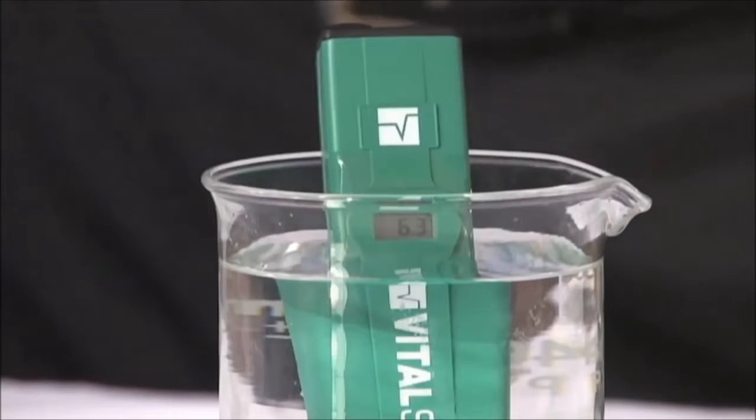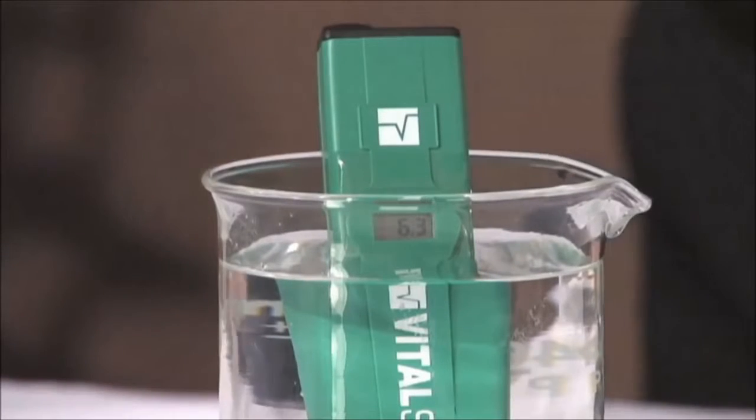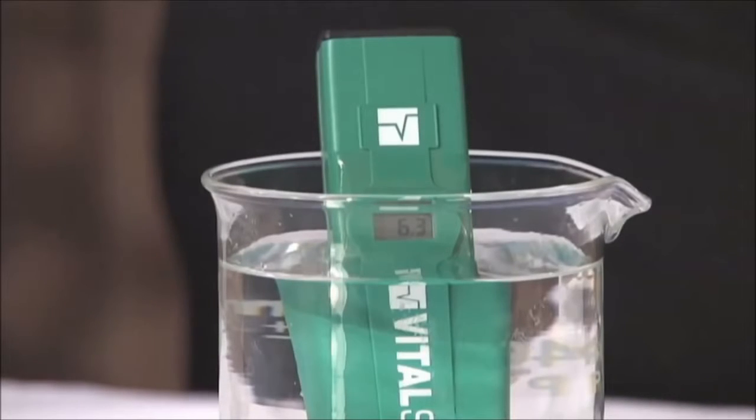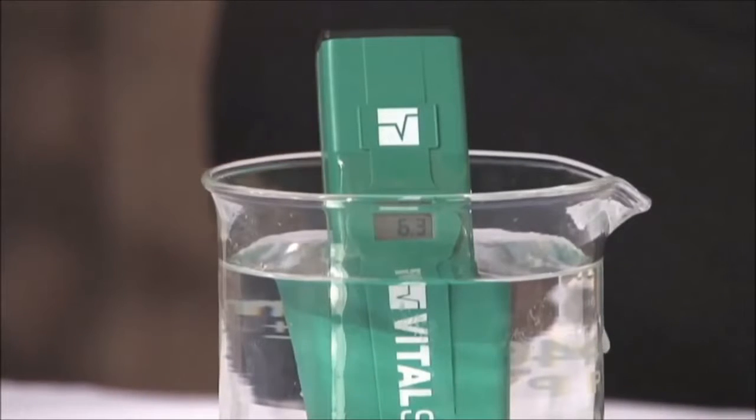For this demonstration, I'm using distilled water. And distilled water is slightly acidic. One of the things that we would like to do is to bring the body's pH up to at least a 7.4. As you can see here with this one, we are sitting at a 6. Well, we would like to change that so that you have a reservoir of ionic minerals, specifically calcium, magnesium, potassium, and sodium, that are going to help alkalize the body and keep it at that 7.4.